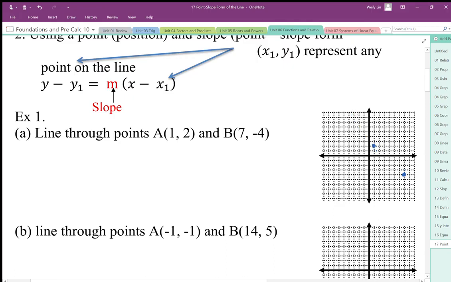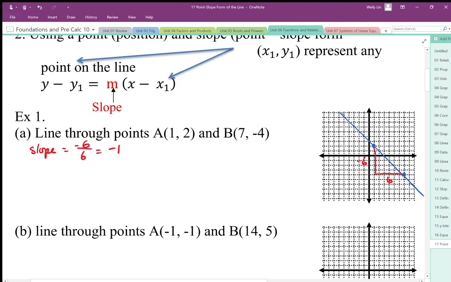Those lines aren't looking very good, so I'm going to use a little help here. Okay, and so there's my line. It looks like my y-intercept's at 3. So let's calculate the slope. We still need the slope. My rise is -4 minus 2, so -6. My run is going to be 7 minus 1, or +6. So my slope ratio works out to be -6 over +6, or -1.